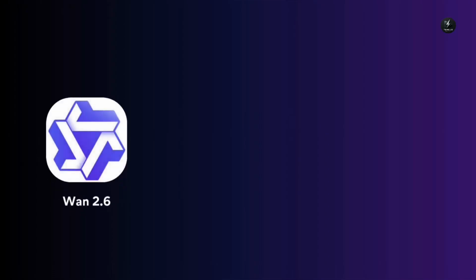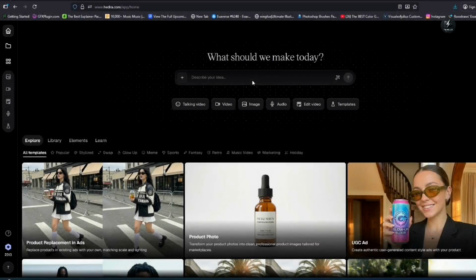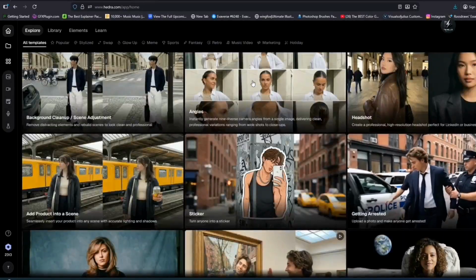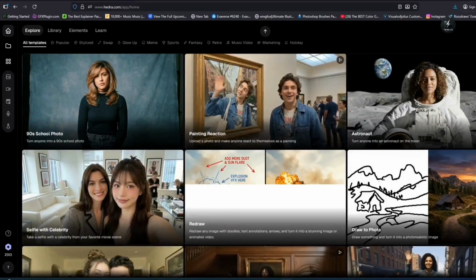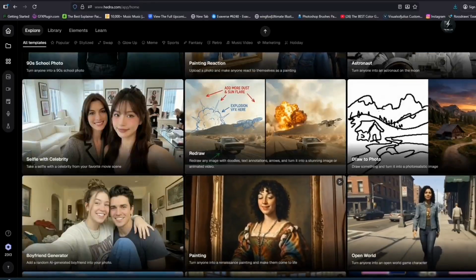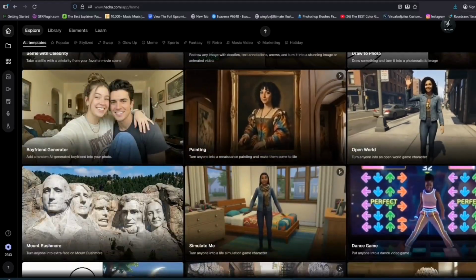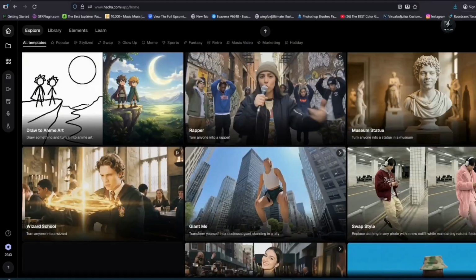But what if you need a high-energy performance with serious character personality and more precise lip sync? That's where our next tool comes in, Hedra AI. If your music video requires a high-energy performance, think rock, hip-hop, or anything with serious attitude, you need Hedra AI. Here's what makes it different. Hedra is specialized for cinematic dialogue and performance, and it's one of the only tools that does a legitimately good job animating hand gestures and body posture that match the audio track.